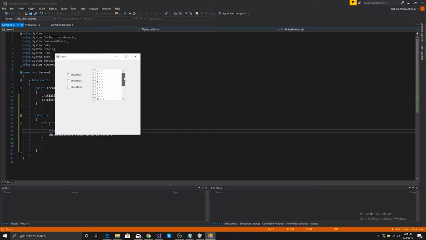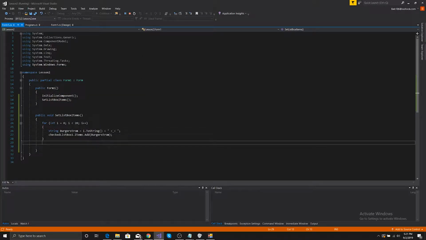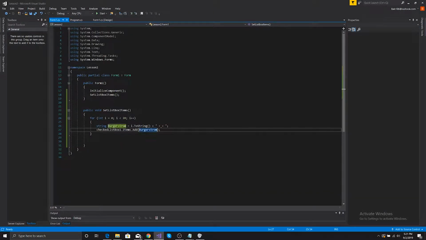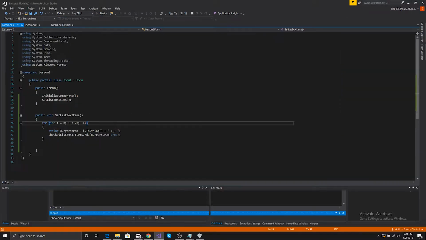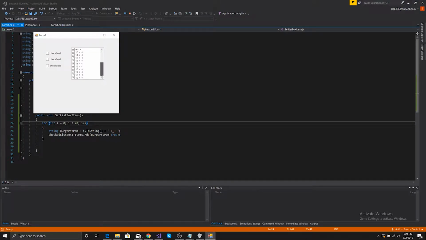But with that, it loaded all of the numbers from 1 to 19 with that face, and they're all not checked. We could always go back into the program. Let's stop it, and when we add it, we can say true. And with that, when we control save it again and we load it up, all of them will be checked.